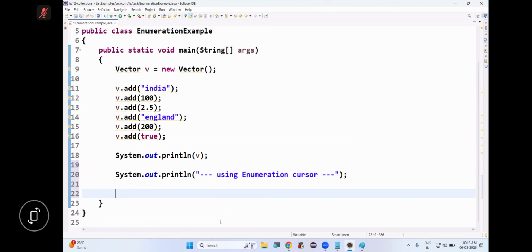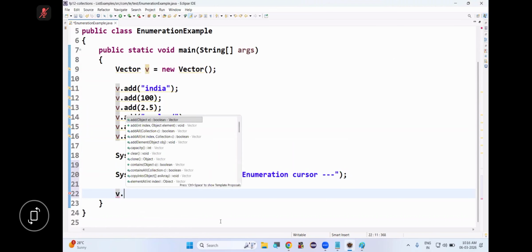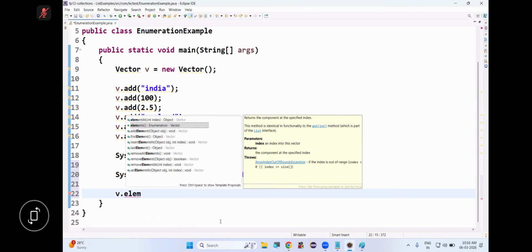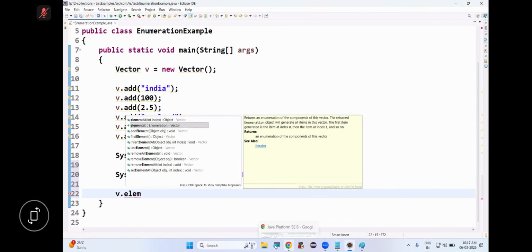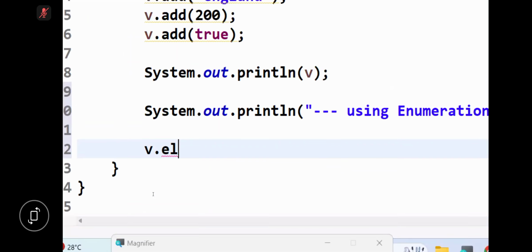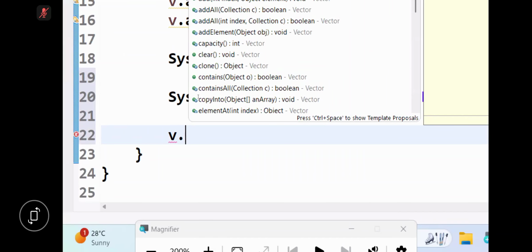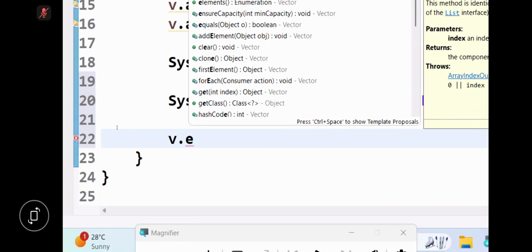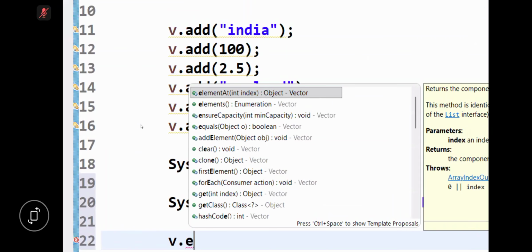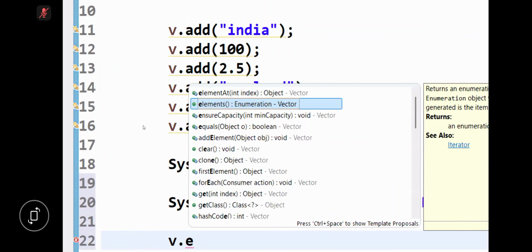It is an instance method available in the Vector class. So to call the elements method, we need a Vector class object or not. How to call? v.elements(). See, I'm typing v dot, e, l, the method elements. Is it an instance method or static?